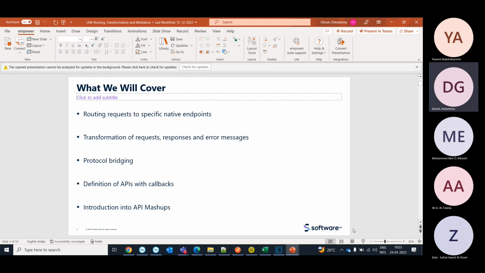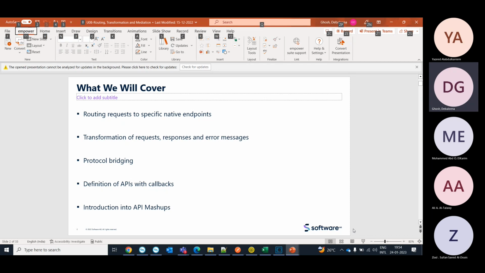Then protocol bridging. You have already seen how we can enable an API to be accessible using the HTTP and HTTPS protocols. We can enforce HTTPS only. We'll do a quick recap on that, and we can also use the JMS protocol to invoke an API.